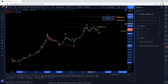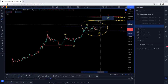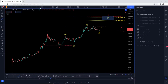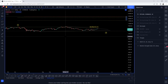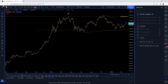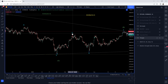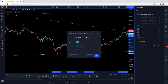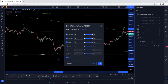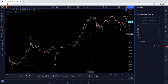But for now we're going to dive down into this area here, and we're going to focus on the wave structure within this consolidation. So for that, let me take you to the daily time frame, and let me reset this, and actually let's go down to the 1 hour time frame where I have these labels. The labels are on, but let me adjust the visibility to the days, because it is harder to look at them here. Okay, so go back up, and here we go.